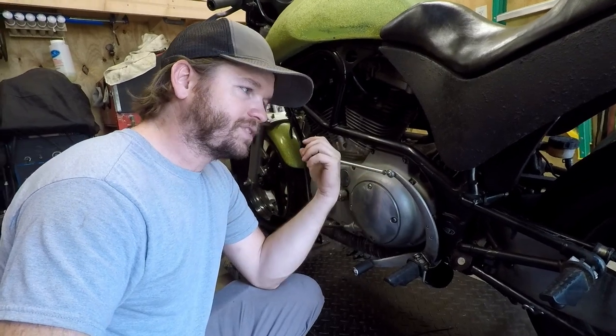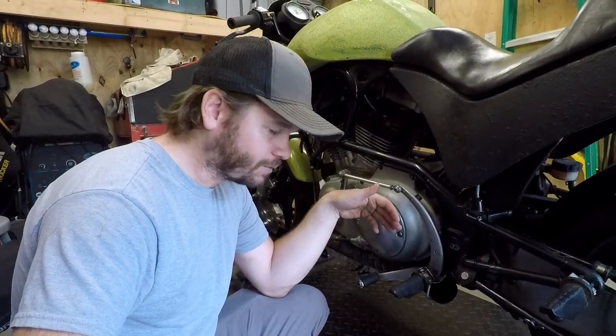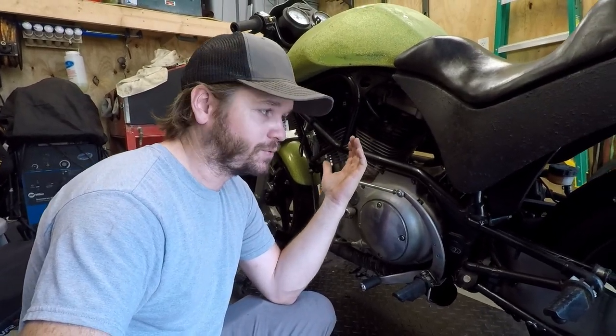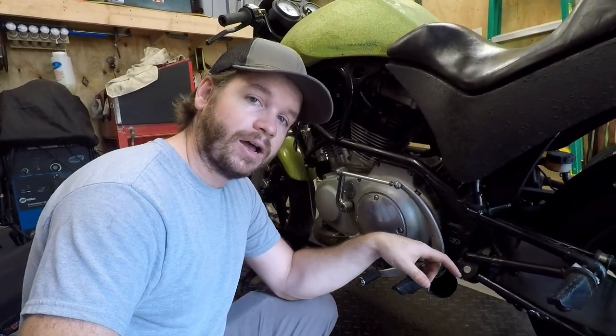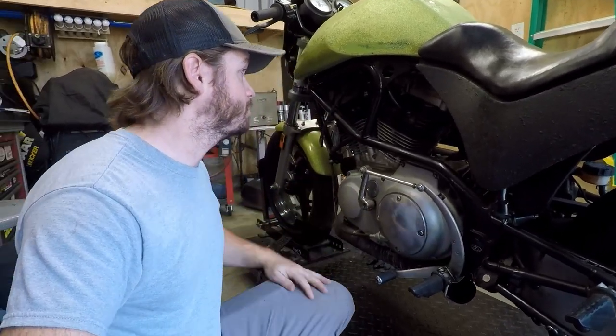Now, I know Twin Cycles over in Europe has a nice bronze upgrade for these. But if I can avoid paying $50 for a $9 part, I'd like to do that. So if you guys have any recommendations on where I could find a bronze upgrade replacement for these, let me know in the comments. That would be really awesome.